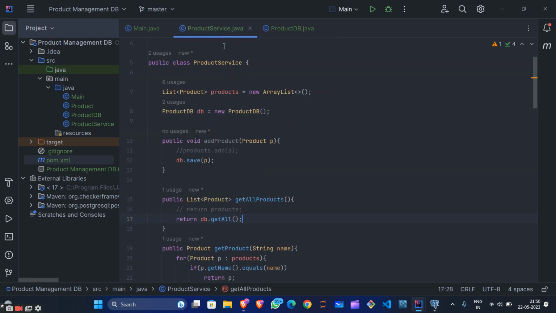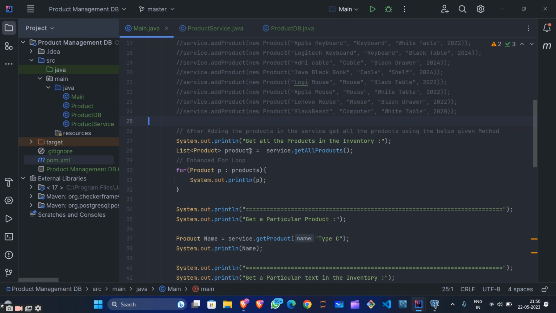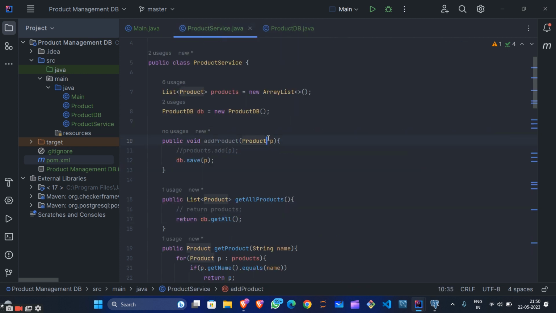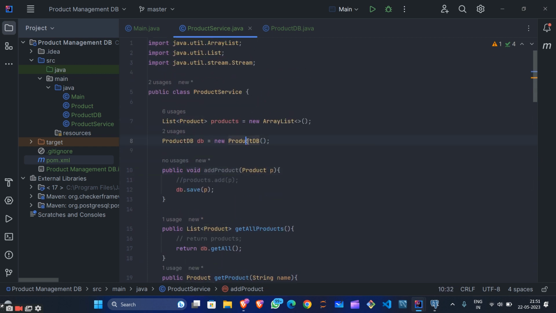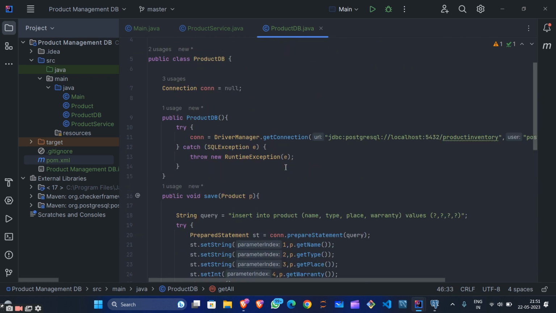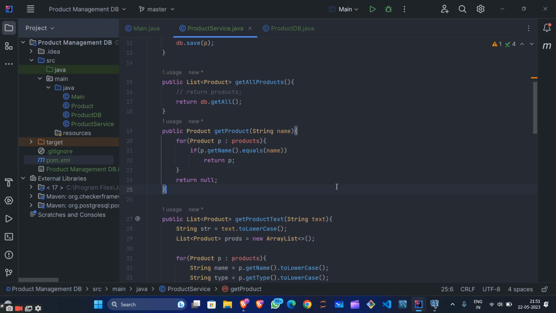So this will go here and this will go here, and then see here, products service dot get all products. It is returning exactly there. So this is how we'll connect our database, our data. Similarly, we can do this for everything using this DB.